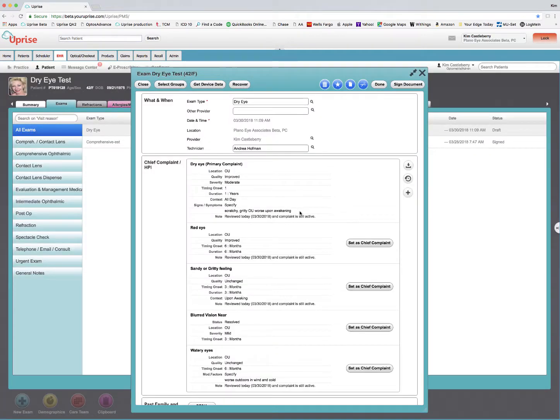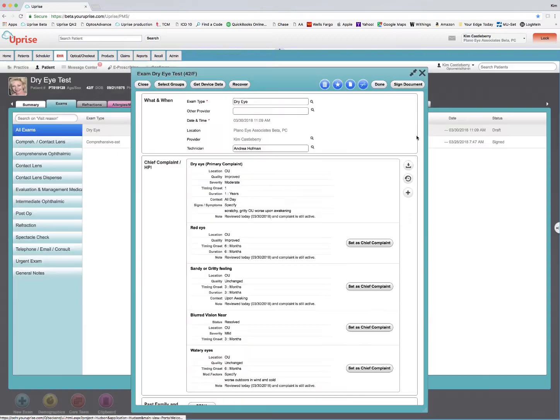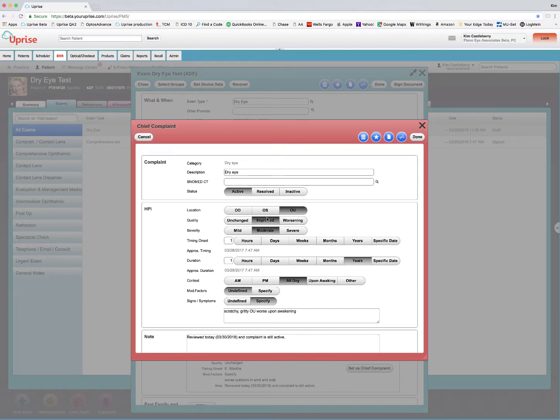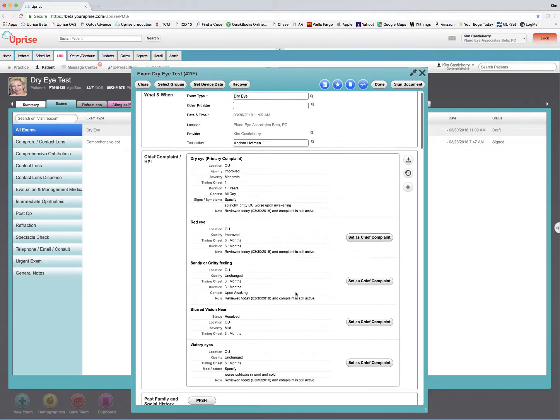And the beauty starts right here, because you don't have to add in new chief complaints unless there are new ones. You simply hit the history icon and select the ones that you want to deal with today, and you process through the HPI again, simply updating anything, whether it's improved, worse, or whatever. Select that. And now you've got notes here that they've been reviewed today, and the complaint is still active, and it's got any changes that you have today.